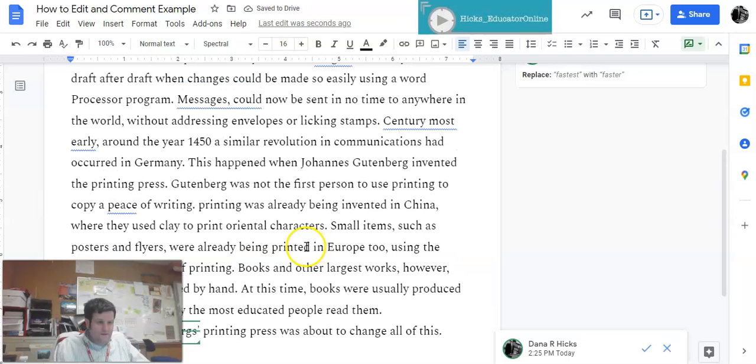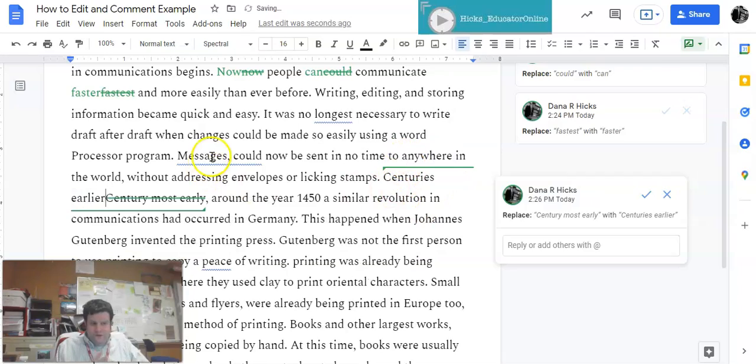So there are many things that you're looking for when editing. The other thing that you can do when you're editing is look at, okay, what do I want to focus on? And I don't recommend doing more than one or two things at a time. So you might be looking at grammar, or you might also look at, does the writing make sense? And that's something that the most simple grammar checkers don't really check for, is does the document make sense that you're reading? And so that's one of the things you need to be considering.